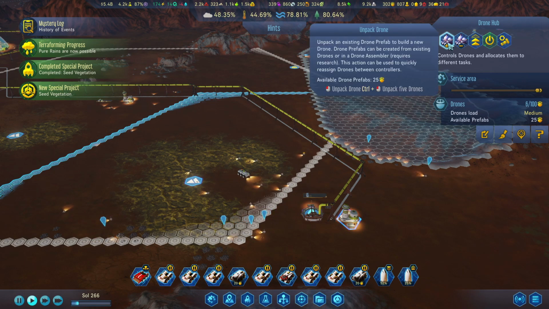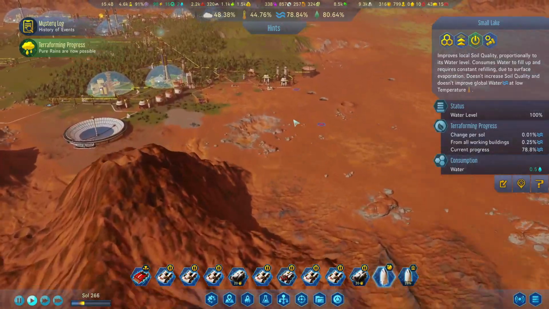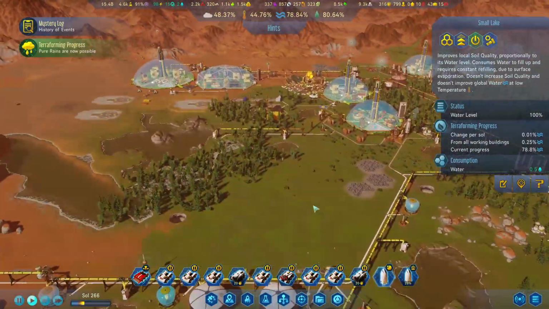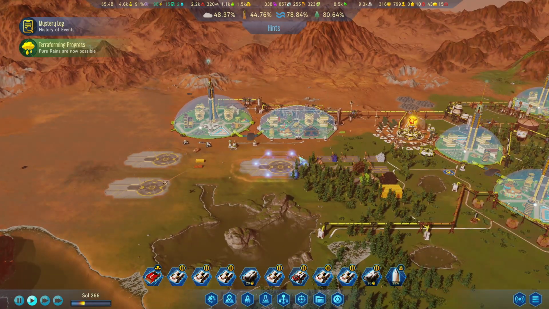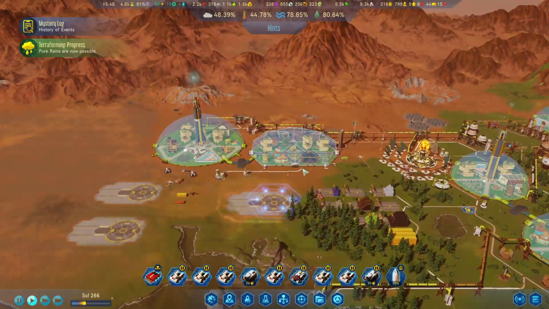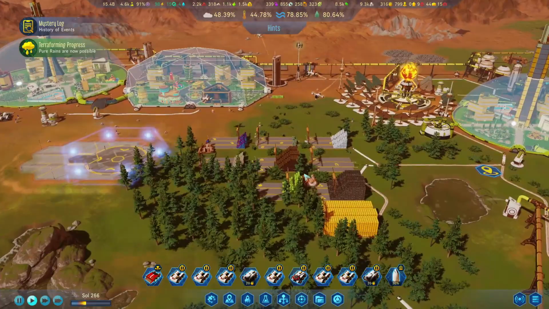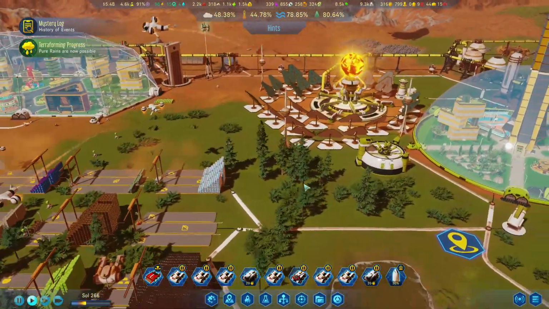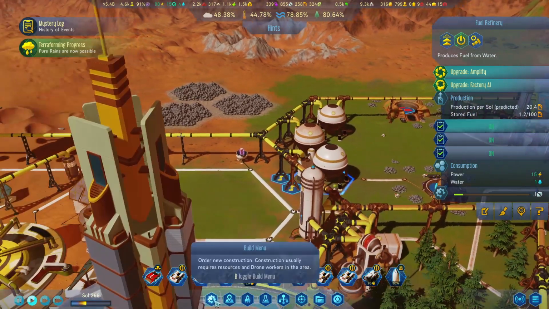Gonna give them a few more drones. I'm not digging much concrete at the moment because we're able to make building supplies from the waste, and I want to try and reduce the amount of rubble we've got. We have another mission that we need to go out and send this rocket onto. One of the problems is we're not producing. We are producing fuel, but we could be doing a lot better.